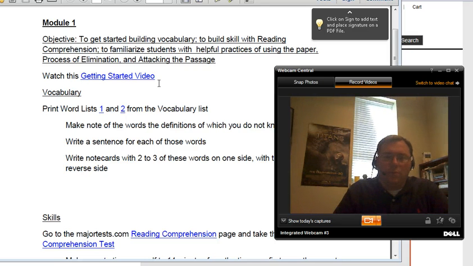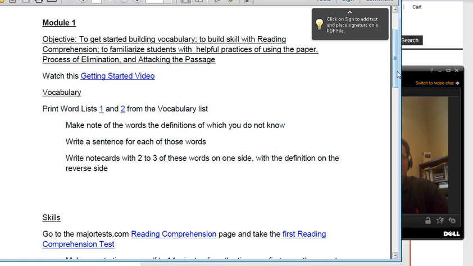But it's extraordinarily important that you spend at least as much time working on your vocabulary as you spend working on the other skills. I know it's always the first part of each one of these modules, and I don't spend a whole lot of time nagging you about it, but I will tell you now at the beginning, you absolutely must work through that vocabulary every week and make note of the ones you don't know. You're going to have a pretty thick stack of note cards, more than likely. I had a big stack, and I had three words per card, and I still had a big stack. So that's very important for you to do.